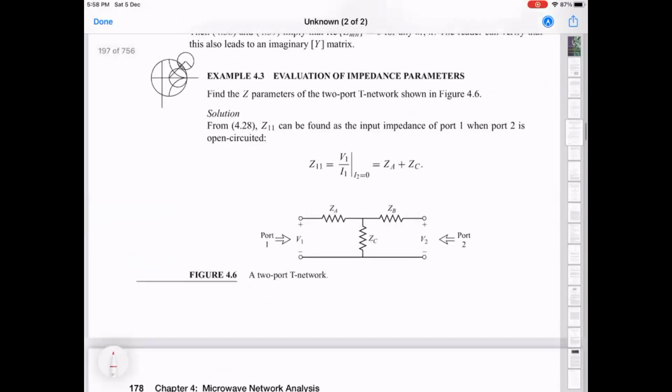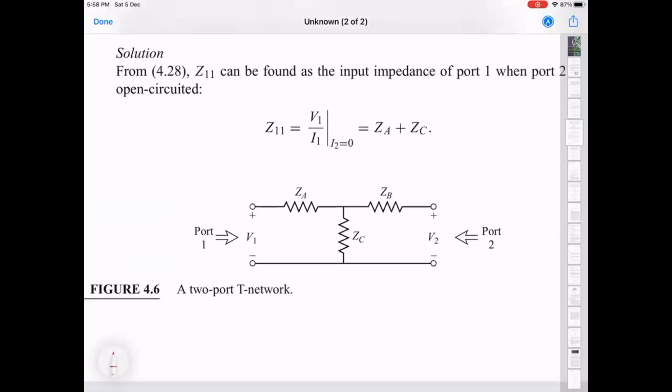It's trivially simple if you have read it, but I will talk about some practicalities here. This is a very generic way of defining a two-port network. It's called a T network because it looks like a T shape. You have two impedances here and then one impedance to ground in parallel. So again, these are the two terminals of the ports, port 1 and port 2. And there is a second version of that, which is sort of the dual, called the pi network, which looks like this. Maybe this is something you can try at home.